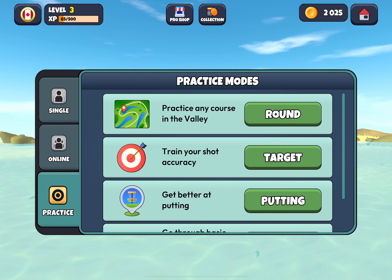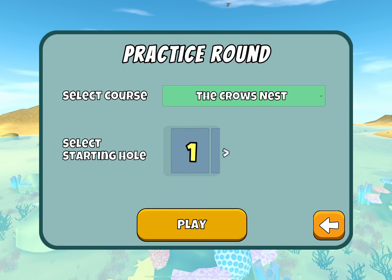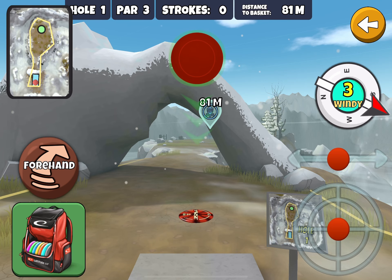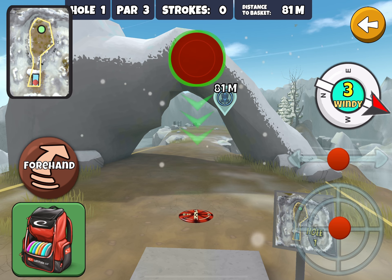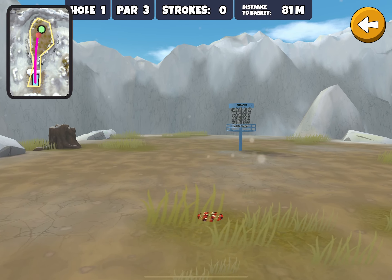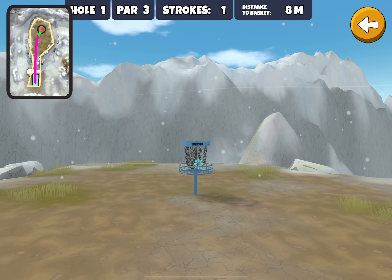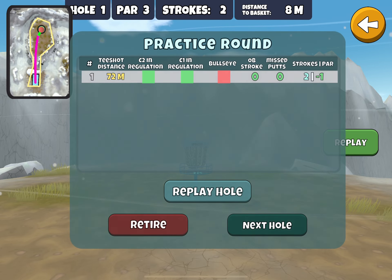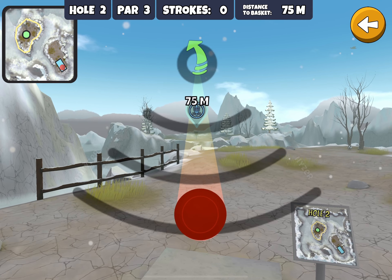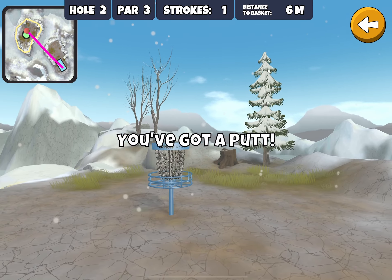With some brand new plastic in the bag, let's go look at Crow's Nest in practice mode and find some lines for three stars. The first couple of holes are quite easy — we'll use our Fuse. You'll eventually pick up some five-speeds that go further and park it right at the basket, but for getting three stars it's no problem to pick up birdies. Just hold up a little bit and don't bring it all the way down — no danger of going over the other side.